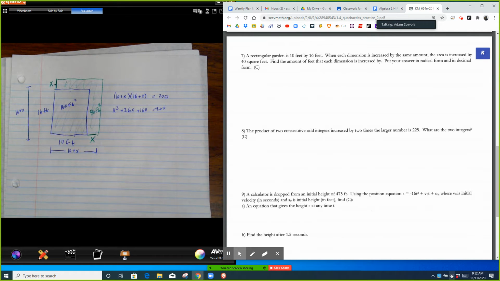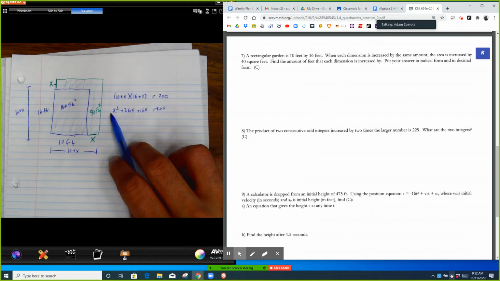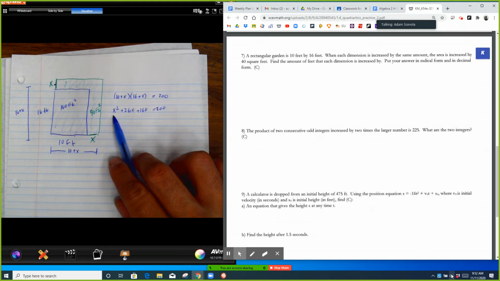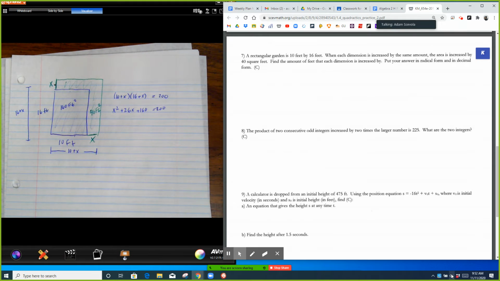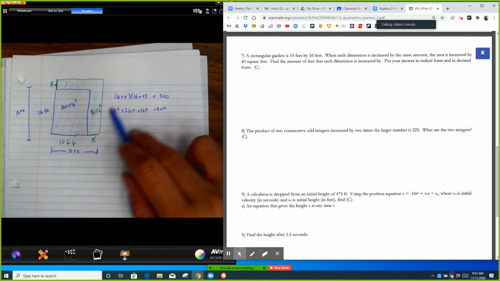It's when this number is odd or if this number is not 1 in front of x squared that it gets slightly complicated just because you have fractions. But with 1 x squared and an even b, I suggest completing the square unless you can factor it. I don't think you can factor this one. So I'm going to subtract 160 on both sides.